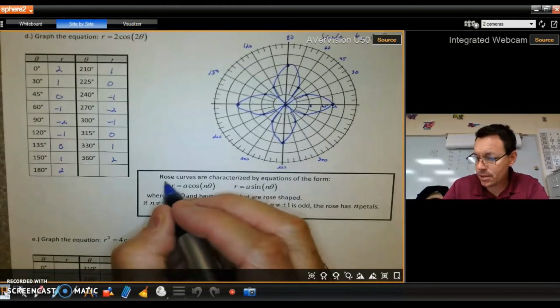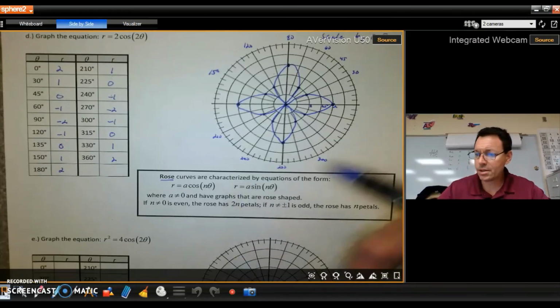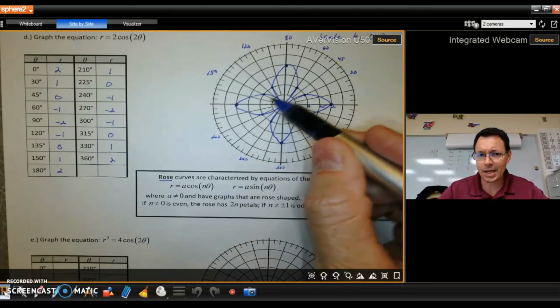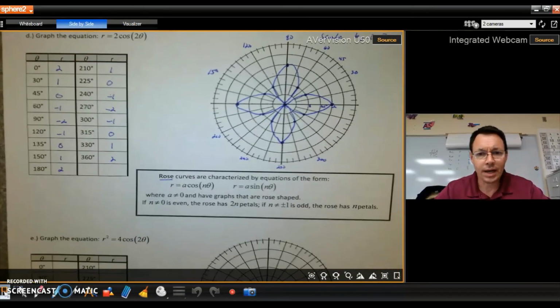Now, if you look down at the bottom, this is called a rose. I know that doesn't actually look like a rose. Maybe a petunia? I don't know. So anyway, it's called a rose. It looks like a flower. So they call it a rose. These can get kind of unusual. I think there's one on your homework where it's a 5-petaled rose. So do the best you can on that one. I give you some more points because you need some extra points to get the shape of it. So when you see a big graph, just plug in the numbers I gave you, and see how it works out. But that's a rose.